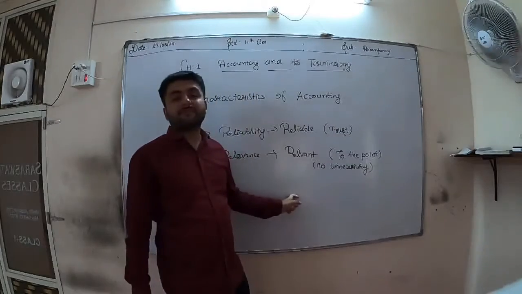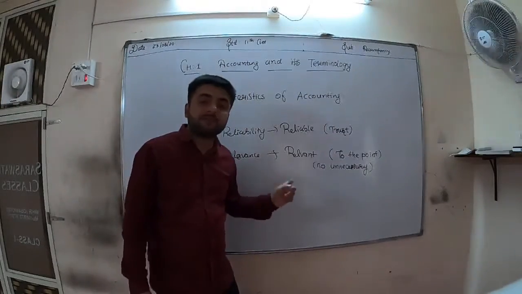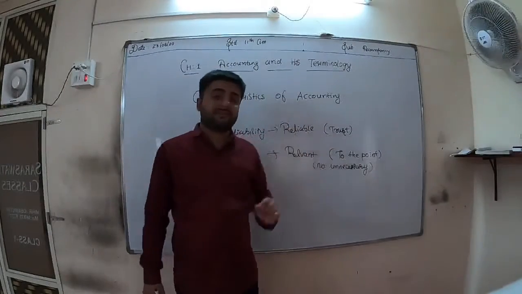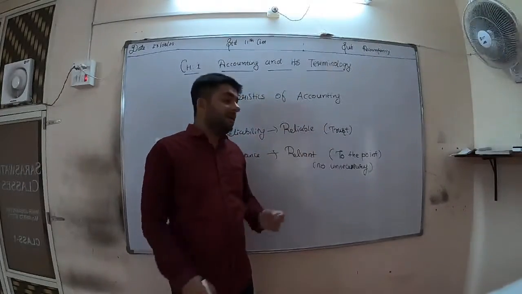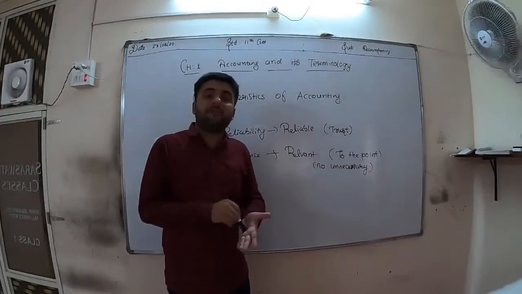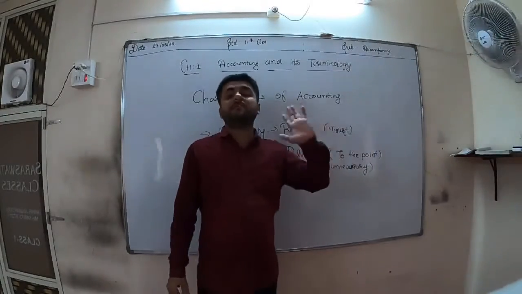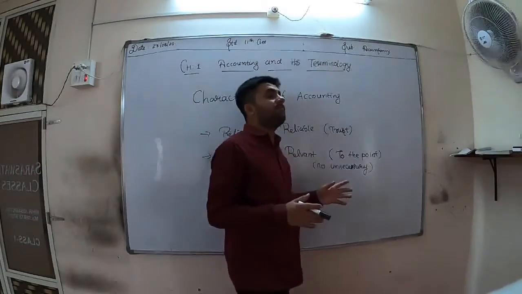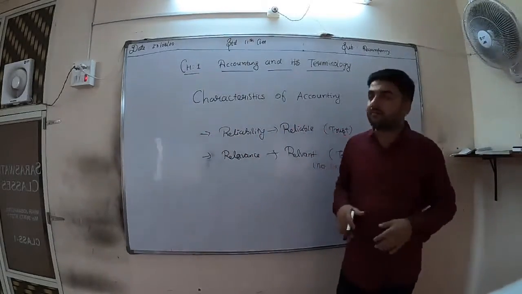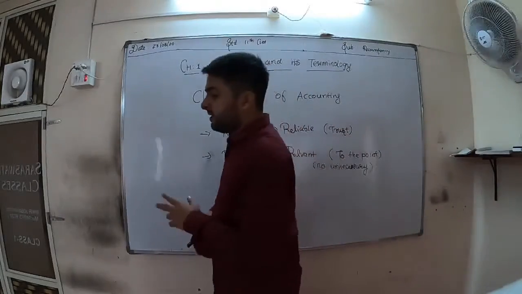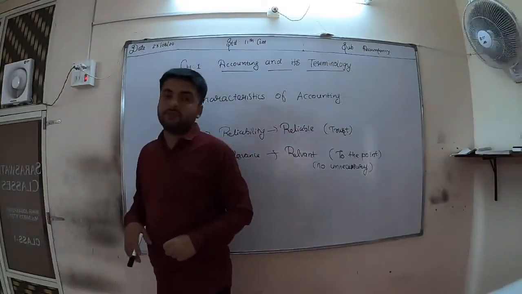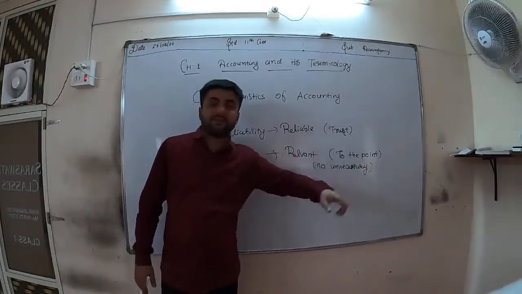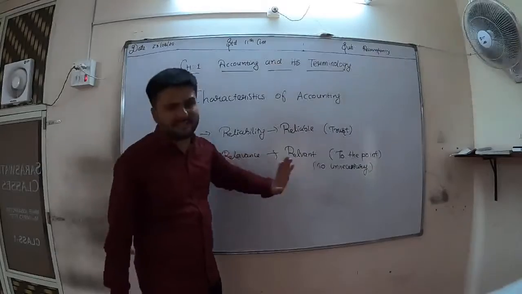In the same way, accounting is also a thing which should be only relevant, which means you present only the information which is relevant to the business. No outside or extra information should be provided here. Now I am talking about outside information or irrelevant information. Relevant means to the point. Irrelevant means unnecessary things.